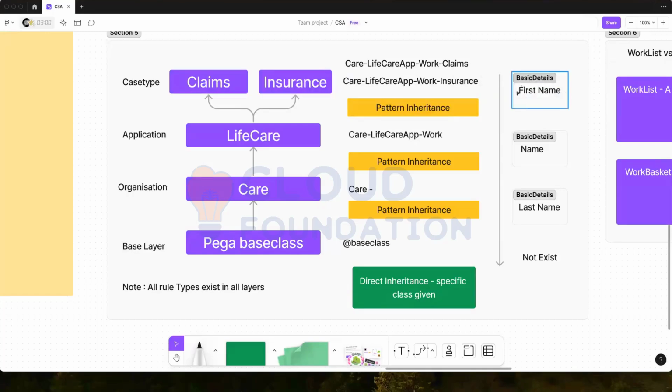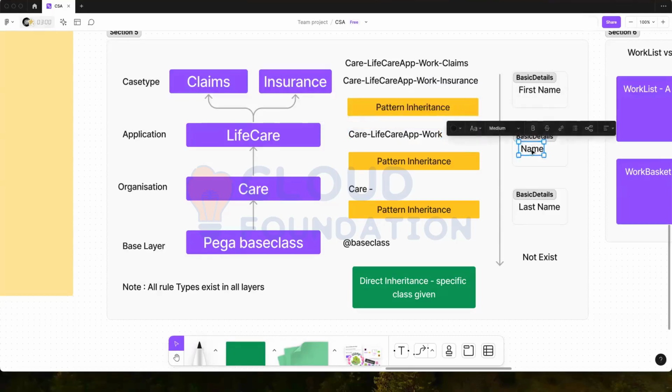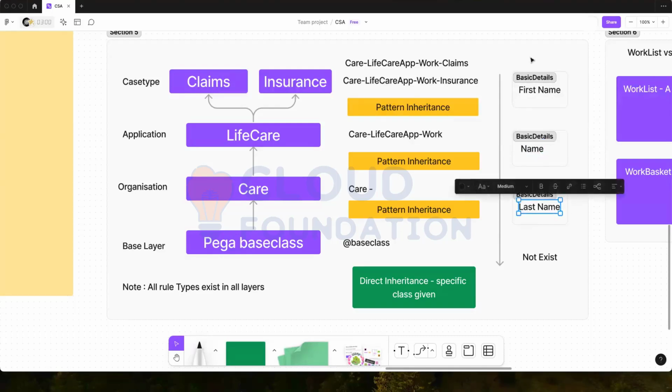Now the same view we created in the application class also. And here, first name is modified to name. Now the same thing is again created at the organization level. But this time, the name is changed to last name. Now, when we call it into the case, what will happen?